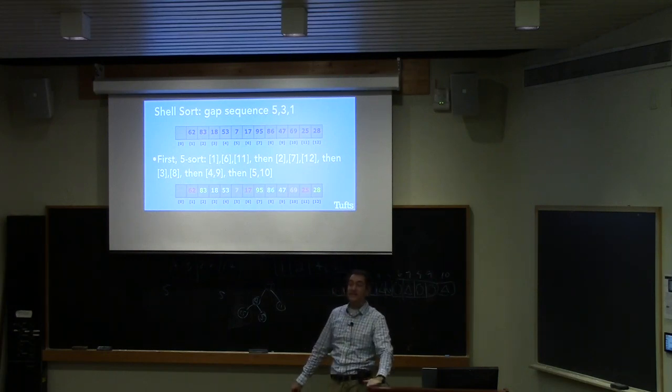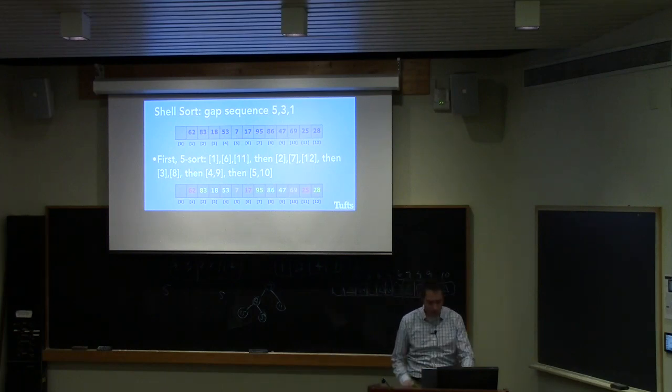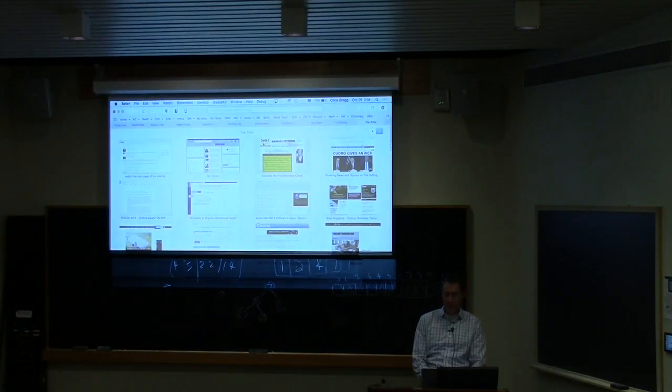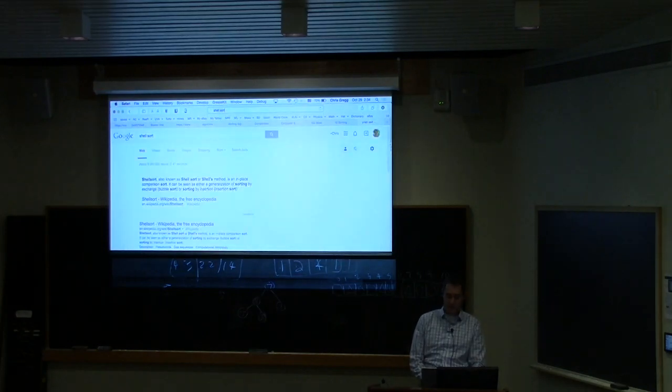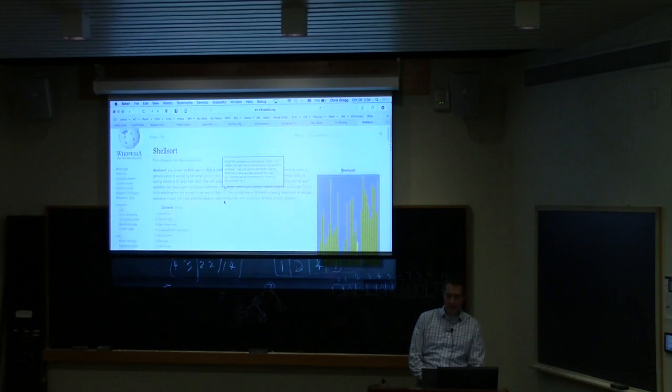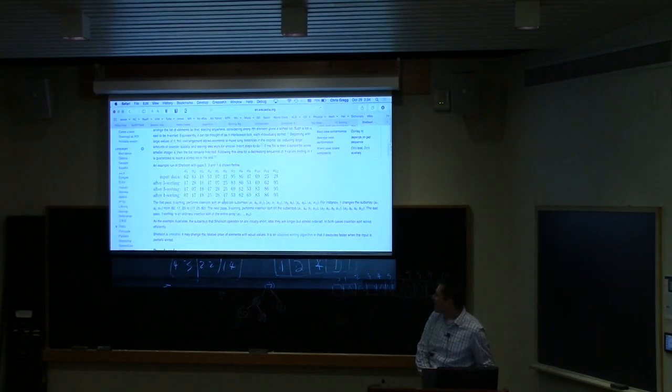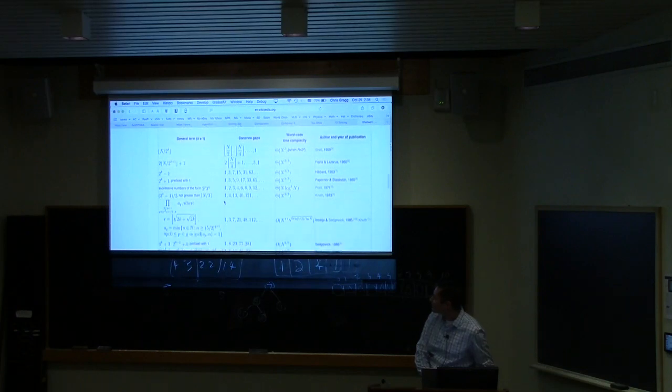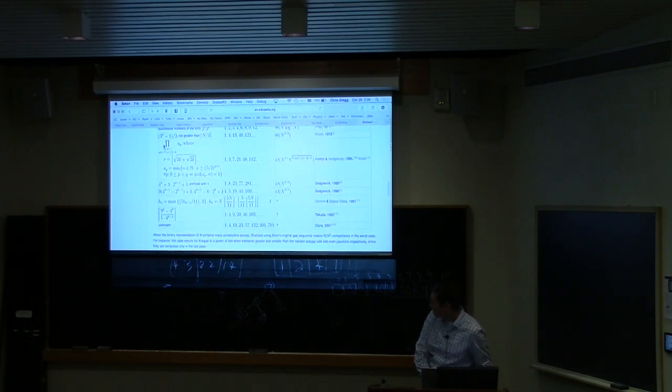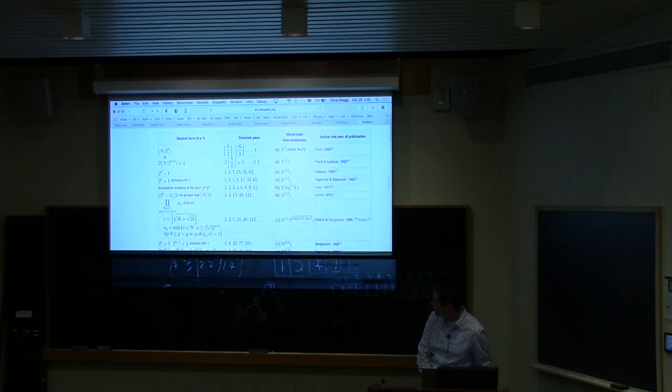Picking the gap sizes is in itself a tricky challenge. In fact, if you go to Wikipedia and look up shell sort, it talks about gap sizes, and down here somewhere it says, here's a bunch of different gap sizes. Look at all these types of gap sizes. This is like make your eyes bleed. The floor of n divided by 2 to the k, which could be n over 2, n over 4, all the way down to 1. That's one set of gap sizes. You could do 2 to the k minus 1, which would be 1, 3, 7, 15, et cetera, except the other way. You'd want to do it bigger first. Okay, all these different ones.